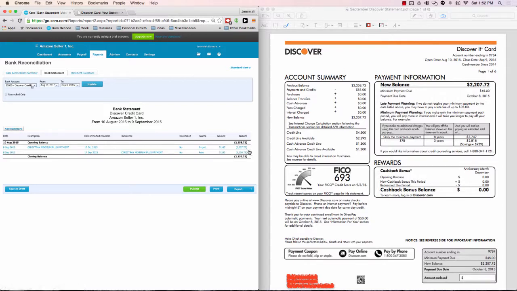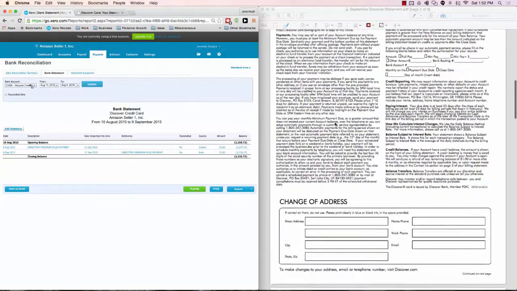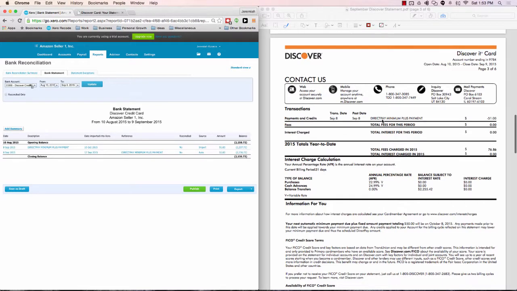However you want to do that, once you've isolated the issue, now it's time to analyze, well, what happened between the opening and the closing balance? And this example is going to be very basic because there's only a couple of transactions. Yours might be a little different, of course, because you may have dozens of transactions or maybe even hundreds. But the basic idea is since this is a like-for-like statement, what we're going to do is on your credit card statement, go ahead and scroll down to where all your transactions are listed. Almost every statement will have their transactions listed.